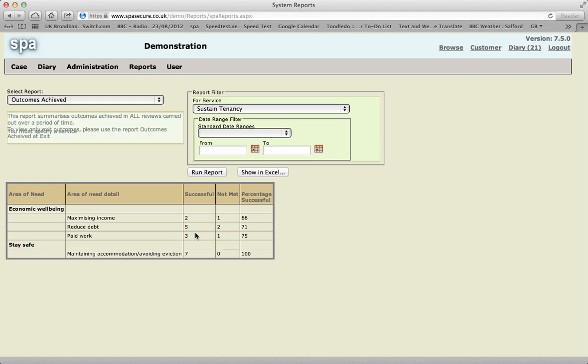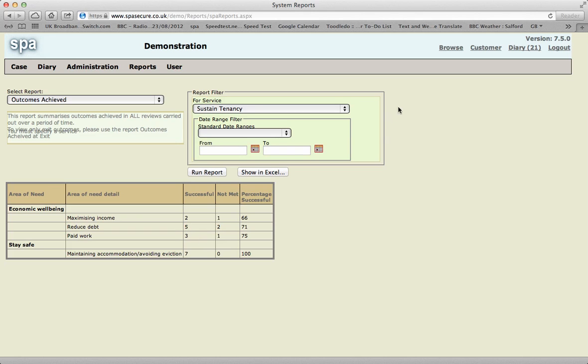So you may have a situation where a client is ongoing in paid work, and maybe you'll be recording how that employment is sustained, whether it's 8 to 16 hours or 16 hours or more, in the examples that I've given. As I say, these are just examples of employment specific goals. You can set them up yourself under that system administration area.